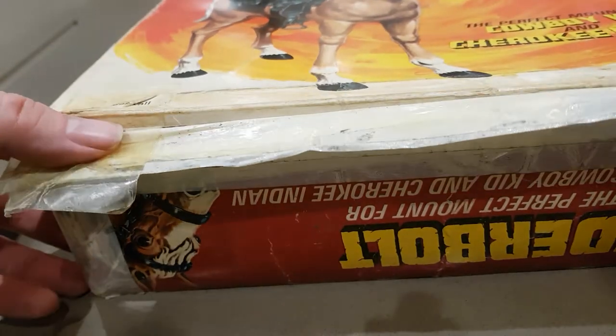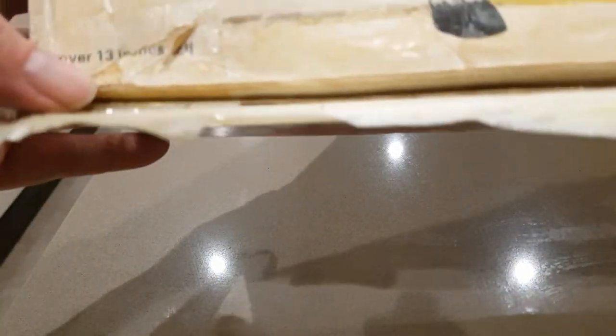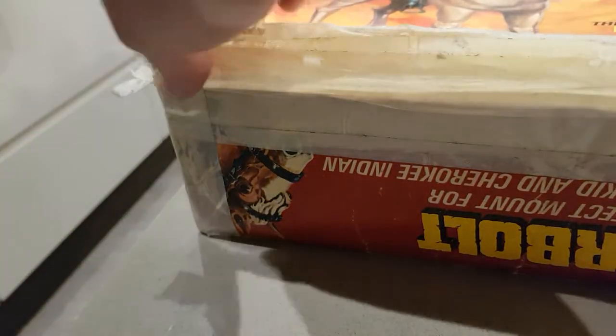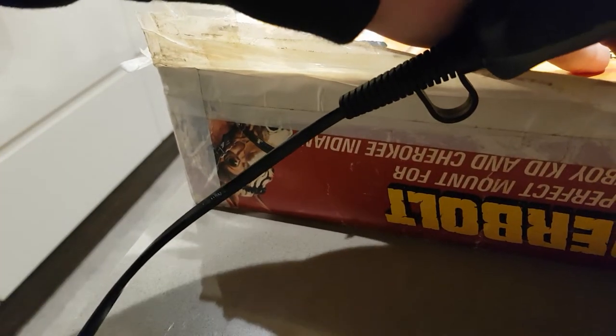So you can see there, that edge of tape has completely come away. And the positive thing is, we've still got the Marx logo intact, and we've still got the over 13 inches tall notification on the box as well. So let me continue with this, and hopefully we'll be able to melt the whole thing off.